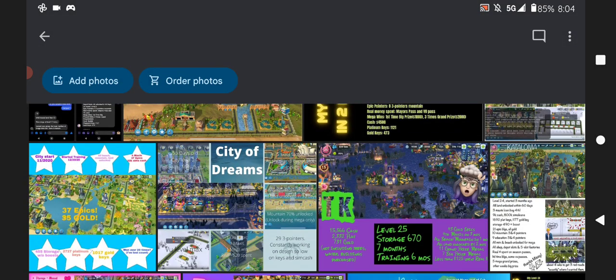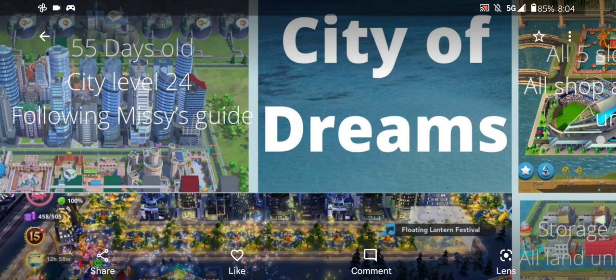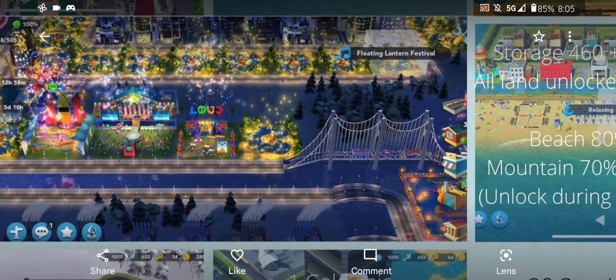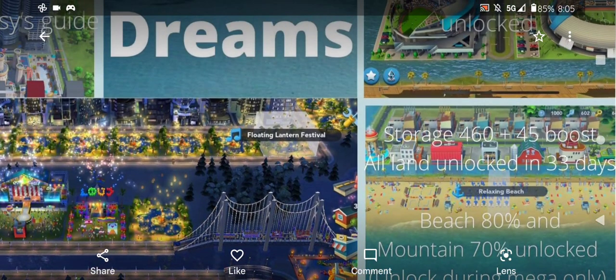Now here we are. 55 days old. Okay. City is level 24. So he's got all 5 depot slots unlocked. He has, let's see, 505 storage. Not sure what of that is temporary. Oh, here it says 460 storage with a 45 boost.